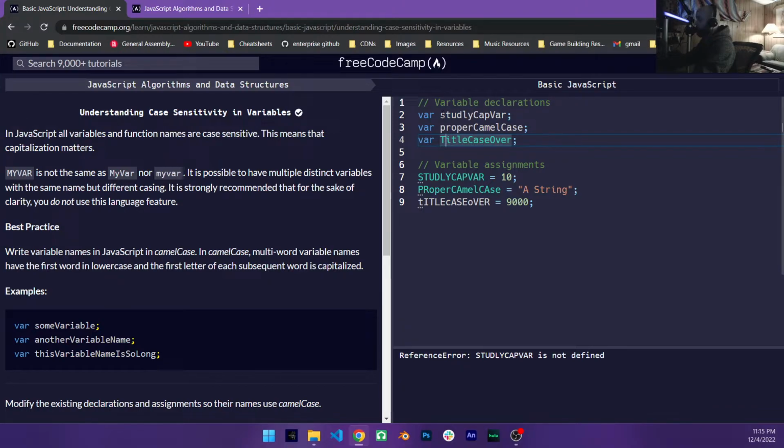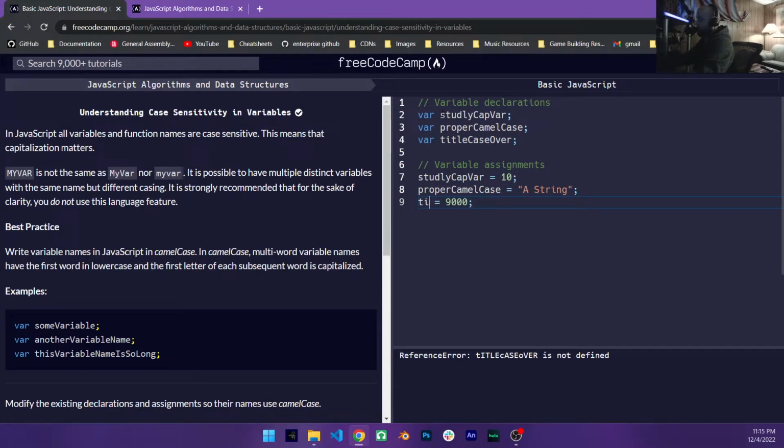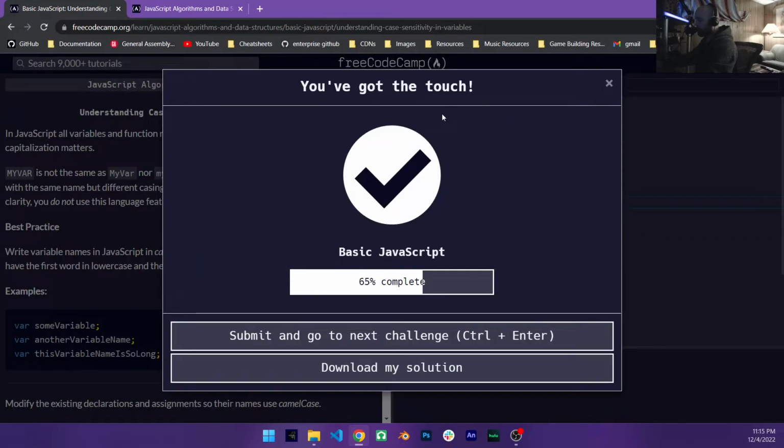We've got to have a lowercase at the beginning. And then we need to make these match what we have up there, because they are case sensitive. And that should work. There we go.